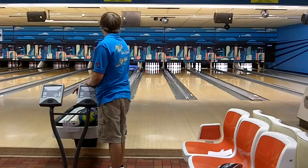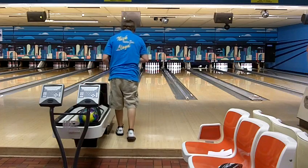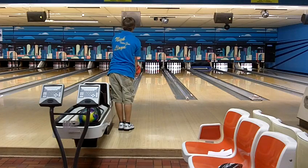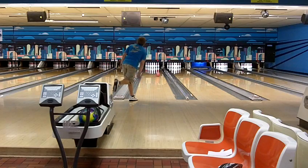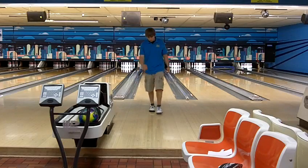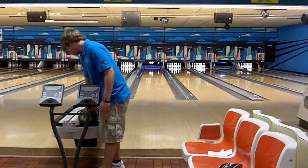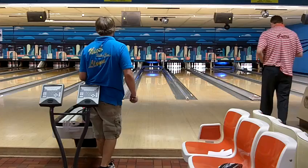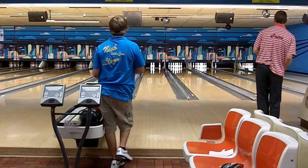Timmy Kreitz has climbed the ladder over there in the scratch division, and will lead that match by 22 going into the 10th, so he's in really good shape to advance to the scratch title match. No, that time Nick didn't catch all of that ball, and it just squirts at the break point instead of hooks, and he's faced with a washout here in the 3rd frame. Pretty close to a scratch match. Nick is getting 2 pins, so Jeremiah's going to have to win by 2 to tie and 3 to win.